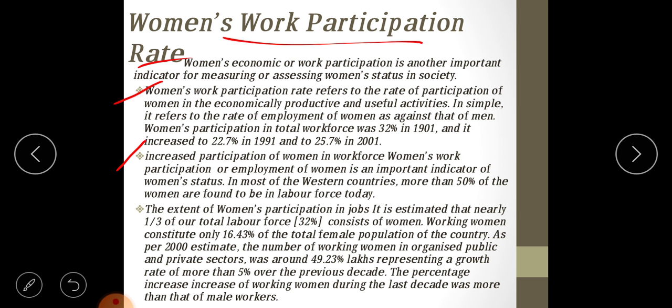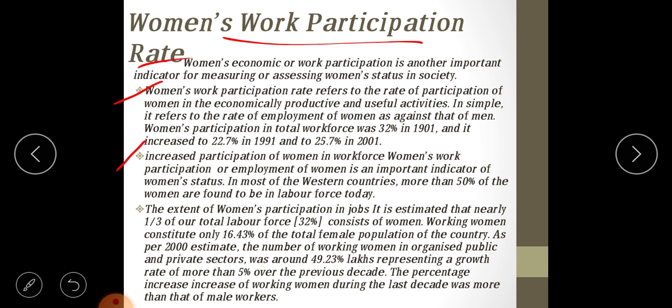Of these working women, three-fourths worked full time. In certain categories of occupations in the USA, we find absolute dominance of women, that is more than 90%. Okay, this is the increase of participation in the workforce of women. So if we look at the Indian context, the issue of work participation of women has many dimensions.